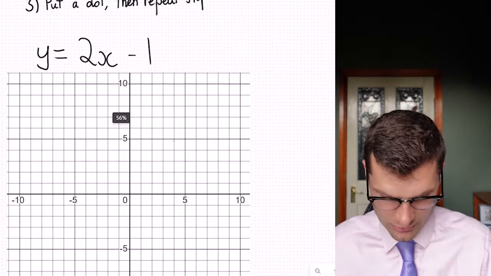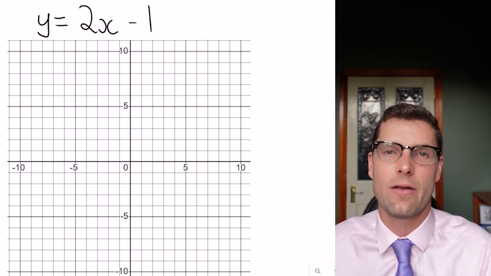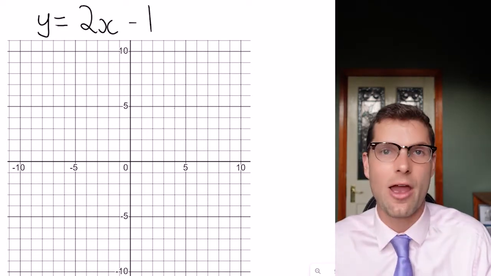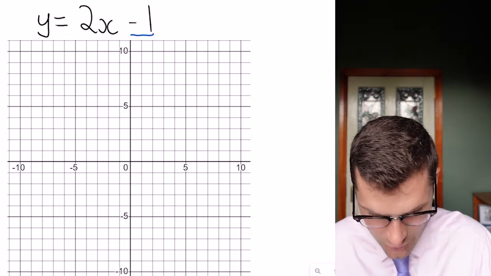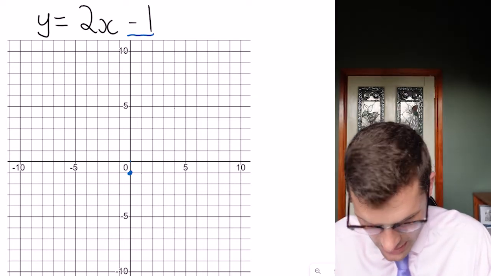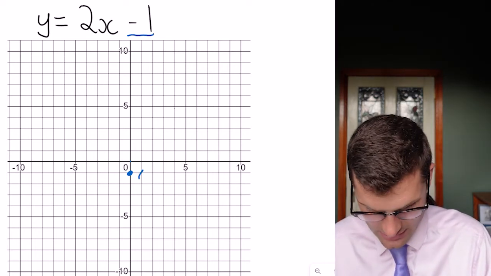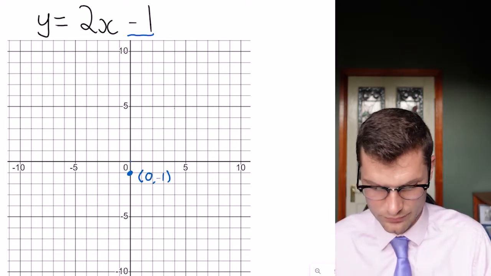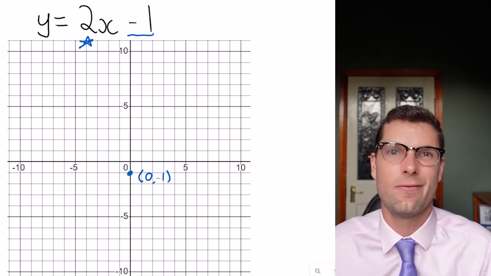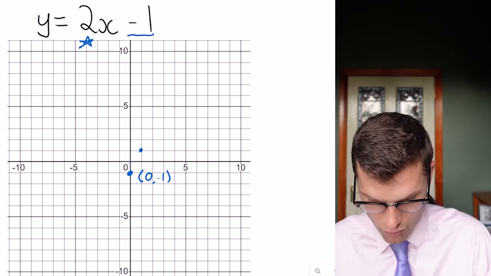So for the example we were just looking at, we've got y is equal to 2x minus 1. We're going to start with that minus 1 first. So we don't move off that y-axis, that's our first step. We're going to be somewhere on this middle line, and this tells us we're going down one step. So from here we go down 1, and that is our first point. The coordinates of that is 0, minus 1. Now all we've got to do is look at the pattern number here and follow that. So we go across 1 and then up 2.